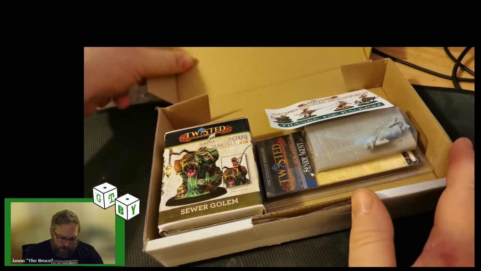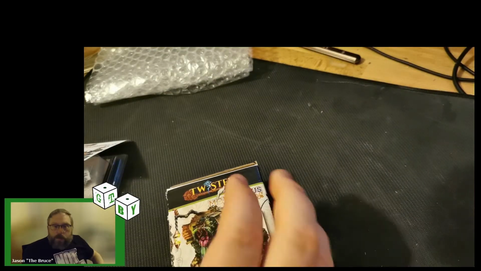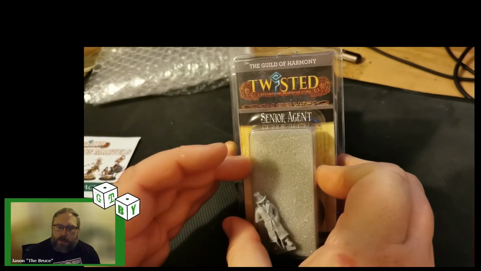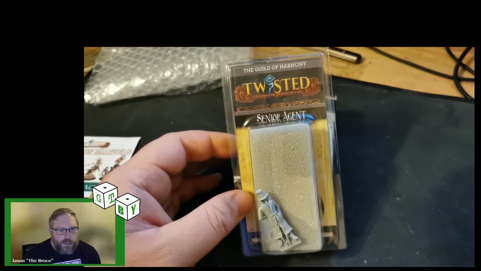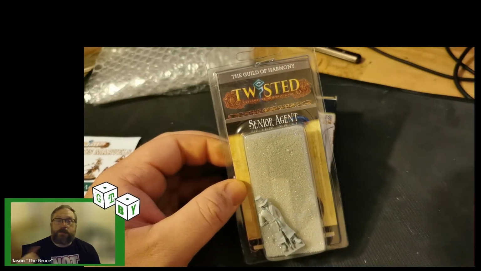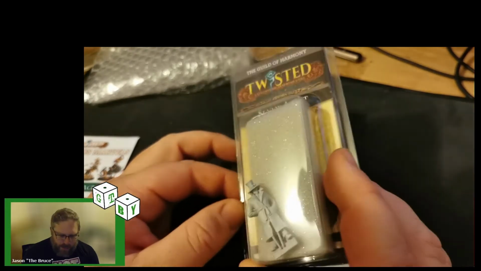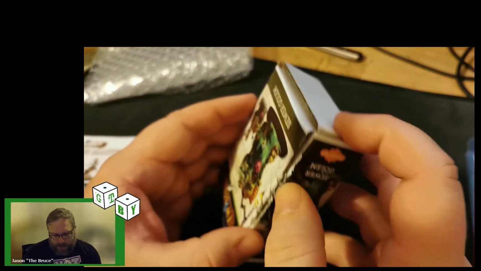This is what I've received. So, I have the Sewer Golem, and what appears to be renamed. It's now Senior Agent, not Guild Agent. I'm not sure of the reason behind that name. Sebastian is the name that I was trying to think of earlier. I'm guessing that maybe there was something wrong with Guild Agent from a copyright perspective or something. I have no idea. I might reach out and see if I can find out. But let's get into the main show.